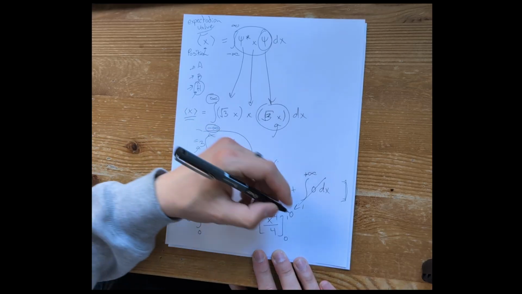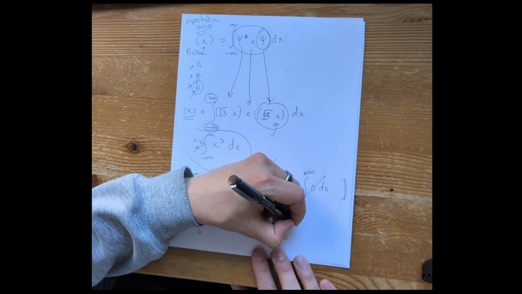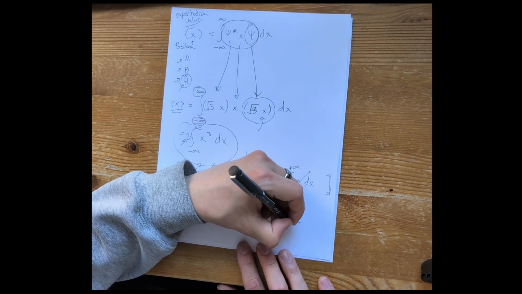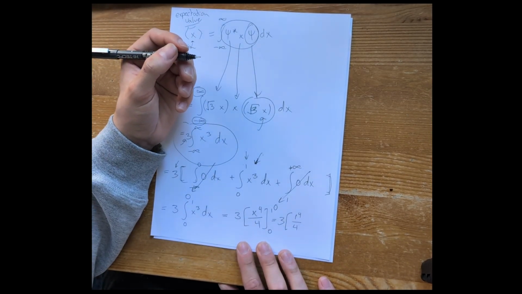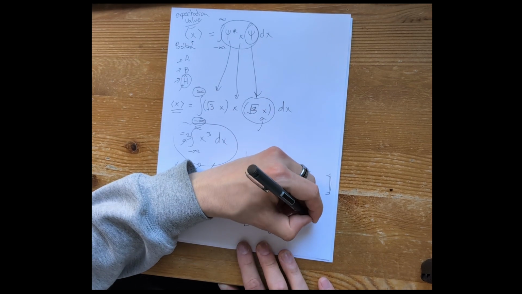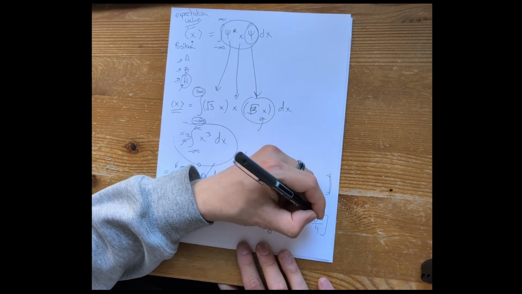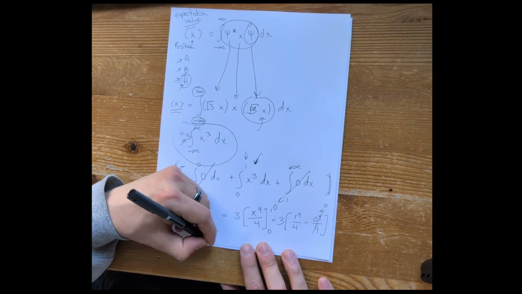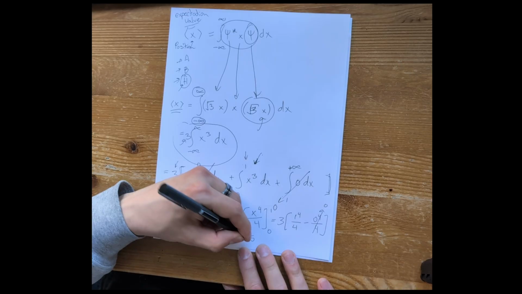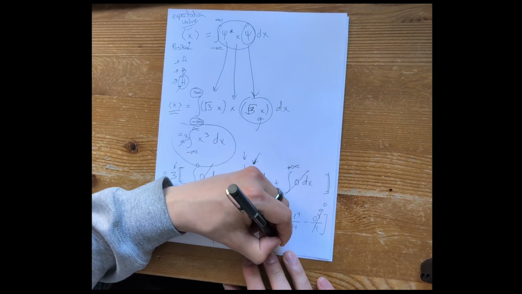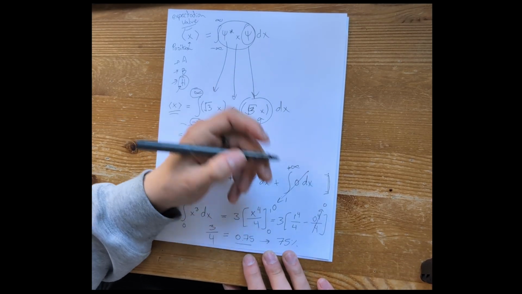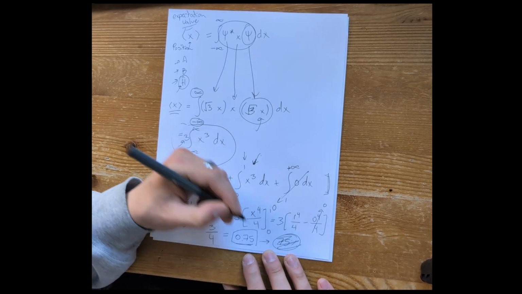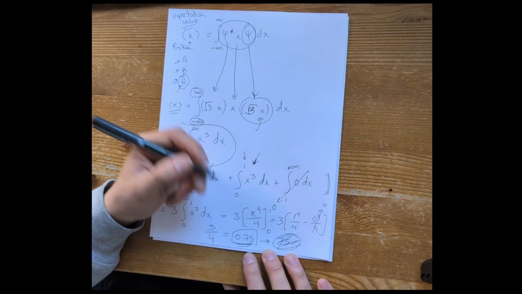Anywho, I carry the bounds here, 0, 1. So now I can do the same thing I had before. Plug in 1 here, I get 1 to the power of 4 over 4. And then I have minus 0 to the power of 4 over 4. This 0 goes to 0. This 1 over 4 stays 1 over 4. Then we get 3 over 4, which equals 0.75. This is a percentage. Multiply that by 100, you get 75%. Actually, this is not a percentage. This is the expectation value of x, which is 0.75.